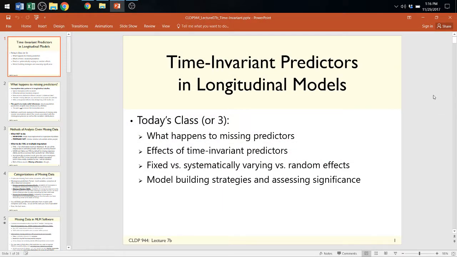So let's see. Today is Wednesday. Next Wednesday, the last day of class, we're going to do course evaluations. I'm also going to give you an opportunity to give me more specific feedback that is more useful to me via a Qualtrics survey. I will send out an email with an invitation to do that.